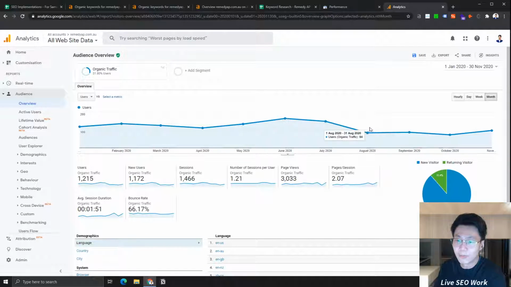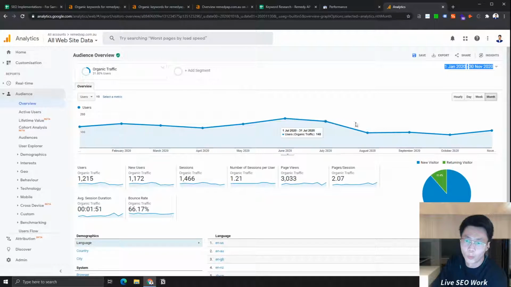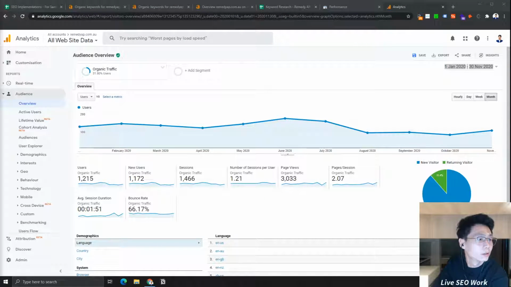So you can see that the number of organic traffic seems to be fluctuating a little bit. So in May and June, it has higher traffic as compared to the last 3 months. So it seems like traffic is picking up slightly. But organic traffic seems to be decreasing, which is kind of interesting. Well, not really decreasing because, well, it decreased in July. So when we started working on the project, I think it was, when was it? I think it's September. Actually, I forgot when we started working on the project.